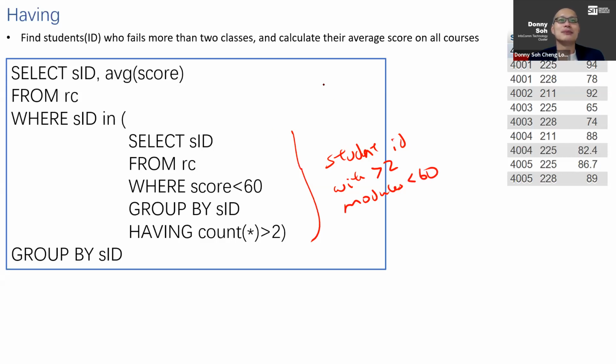So this actually gives me a list of distinct and unique student IDs. So maybe it's 401, 403, 404, 405. So this gives me the list.